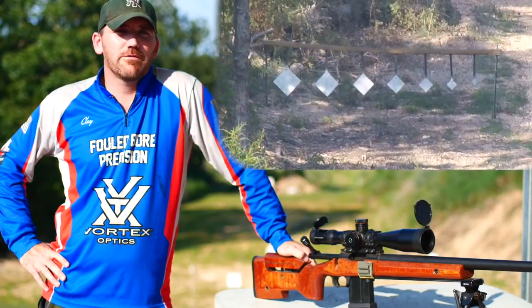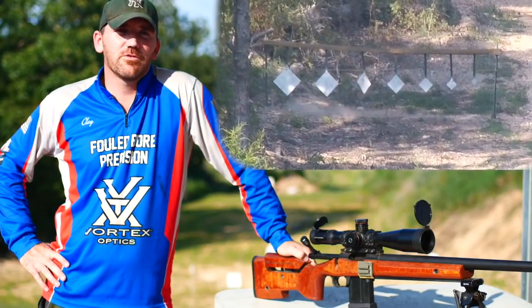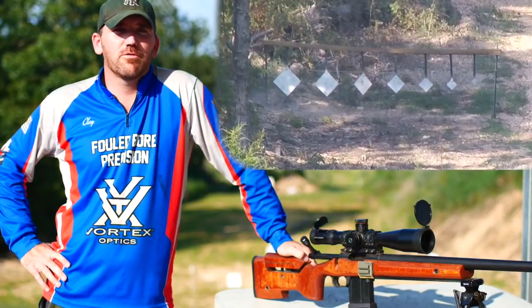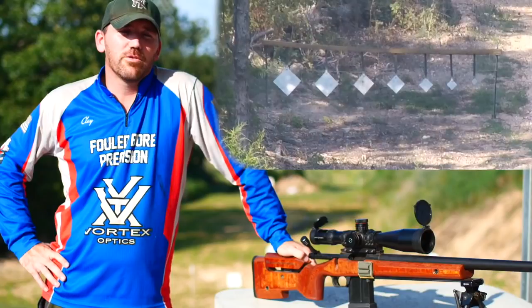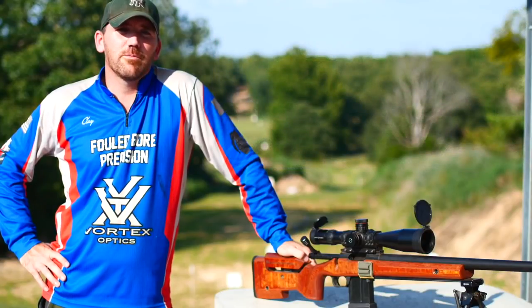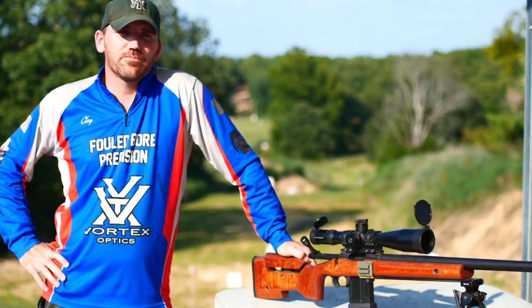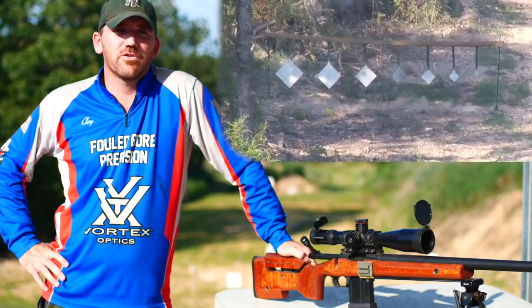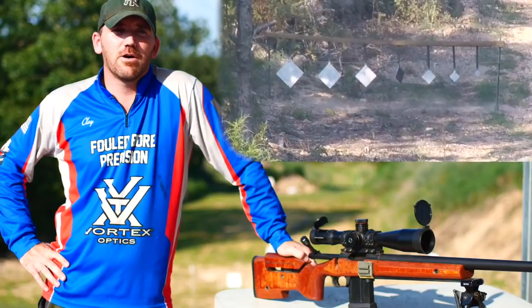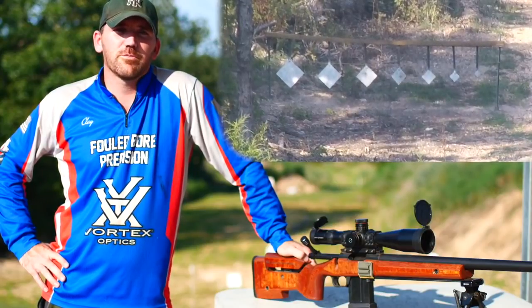I'm going to get a wind call at my face and compare that to what I see downrange. If there's anything that I feel like I need to change, I'll do so before I shoot. But again, I'm going to measure the target before I begin shooting. The reason I do that is I know how much distance I have from the center to the edge of the plate. The reason I measure from the center to the edge of the plate is so that I know that if the plate swings one direction or the other, I know exactly how far off I hit. I don't have to necessarily see exactly where I hit, and I can still make a proper adjustment.